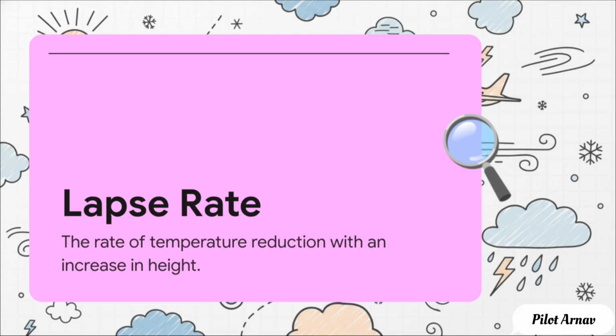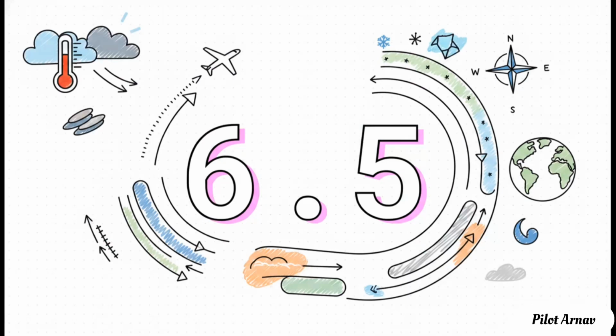Now, it's really important to contrast the standard cooling with an inversion. An inversion is a highly stable region where the temperature actually goes up as you gain height. Or you could have an isothermal layer, which is where the temperature remains perfectly constant as you climb. Make sure you memorize this exact standard tropospheric lapse rate. It's 6.5 degrees Celsius per kilometer, or exactly 1.98 degrees Celsius per 1,000 feet.